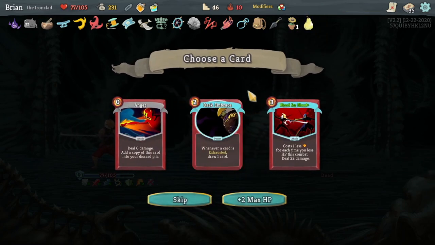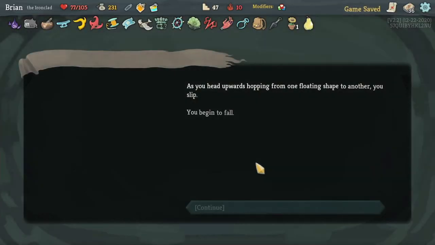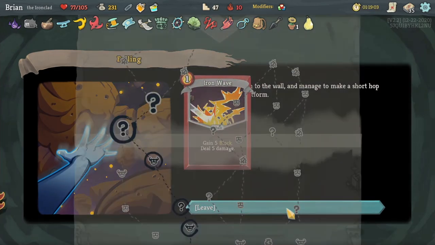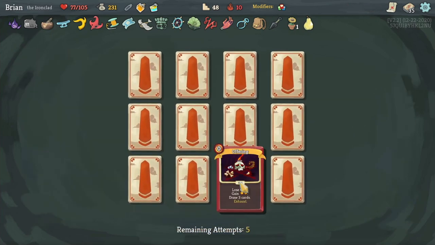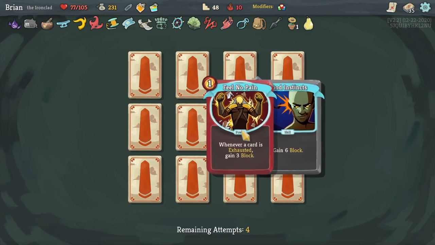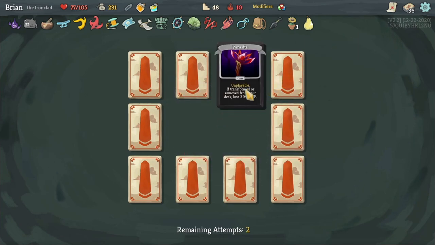There's Dark Embrace. Goes very well with the style of deck I've built. I'm just missing the Corruption and the Feel No Pain to make the deck just silly. An Offering would be nice, but you know, there's a Feel No Pain as well. There we go, get that in the deck.